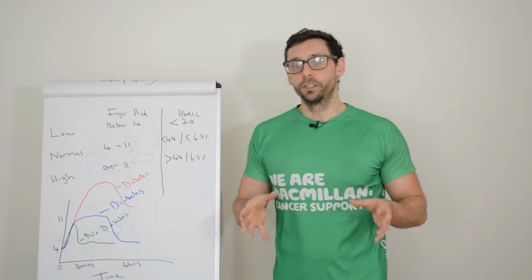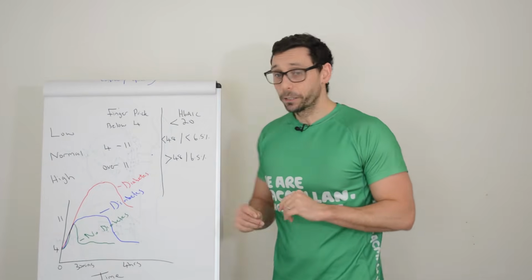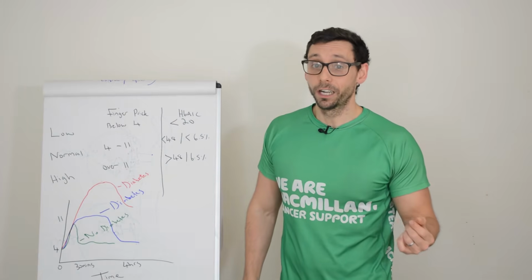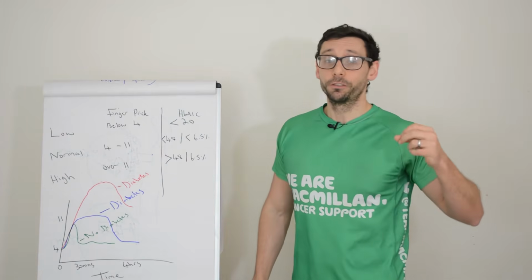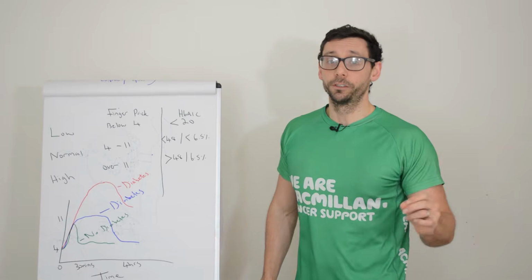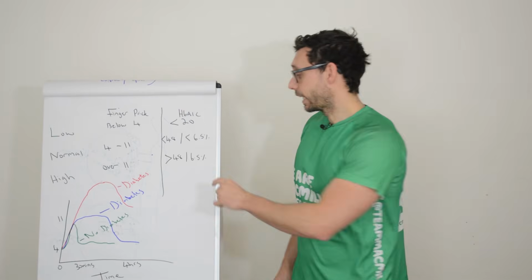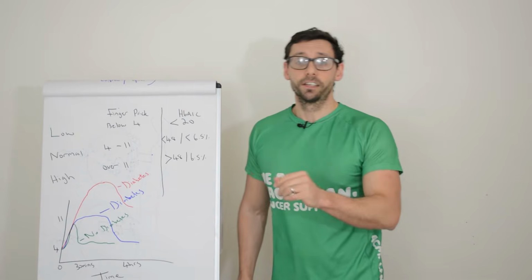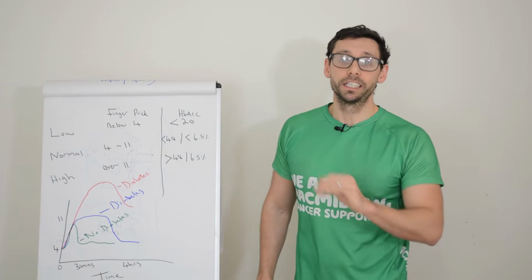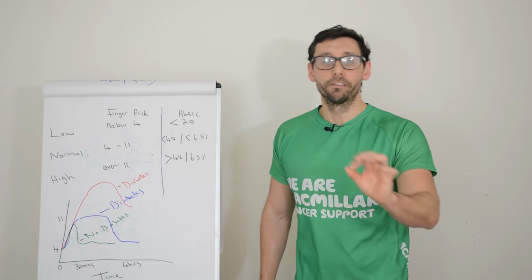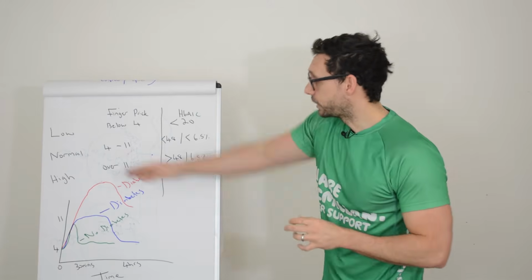And the other important point to think about is that having a HbA1c of say 42 with type 1 diabetes, or even in the 30s, gives you no real additional benefit in terms of your long-term health risks than having a HbA1c of 48. In fact, if anything, it's counterproductive because I can almost guarantee you will be hypoing whether you're aware of it or not. So that's the ranges, okay?